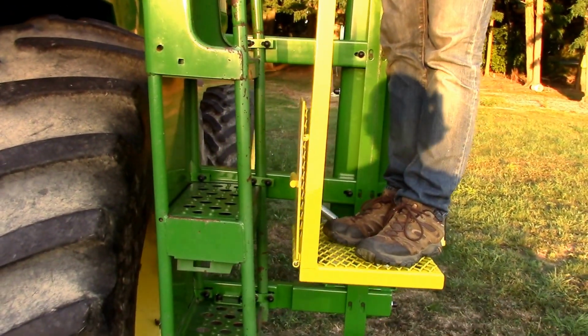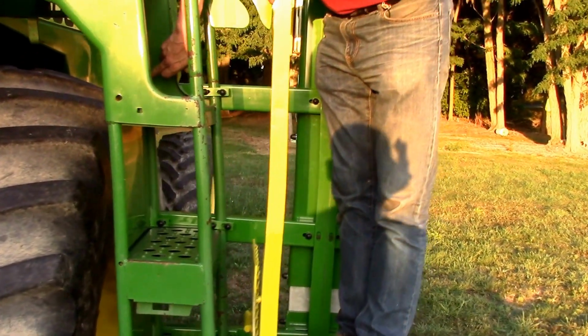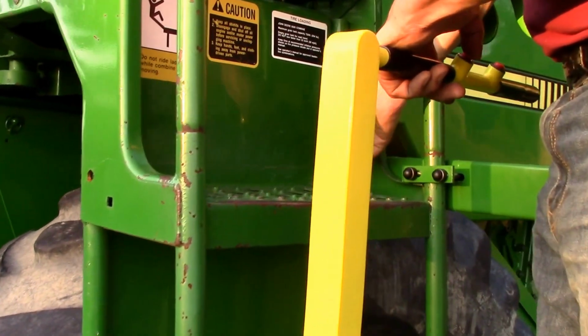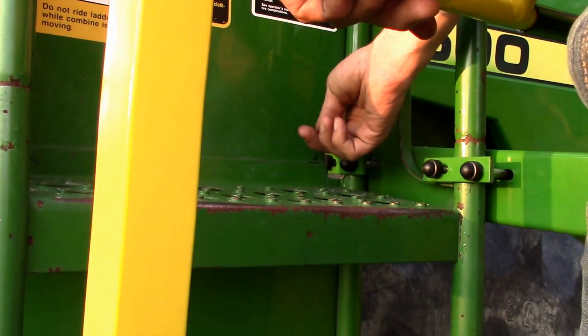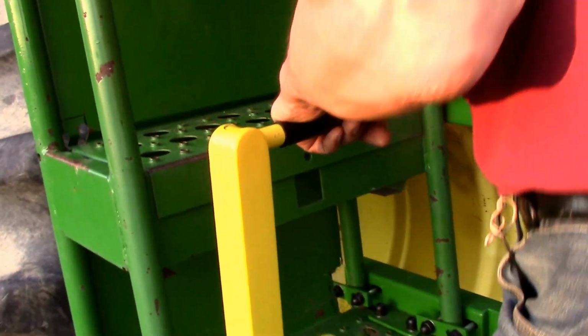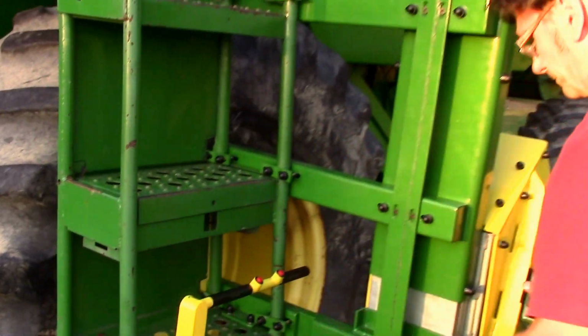So you do need to drill a couple of holes here in the side. There's going to be one there, one there. You do need to dig this out a little bit here around the step plate, because otherwise there wouldn't be enough space to put the bar through. But again, it's minimally invasive.